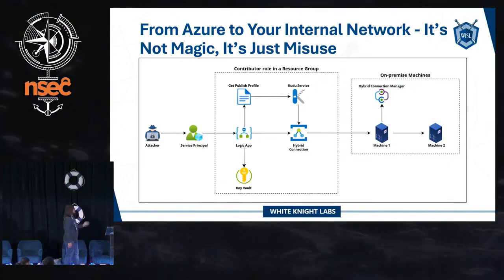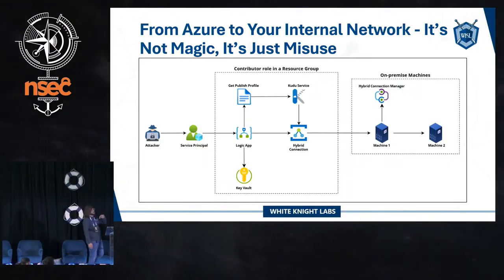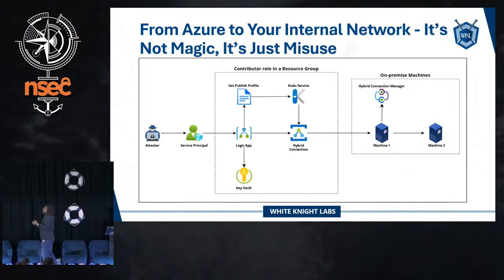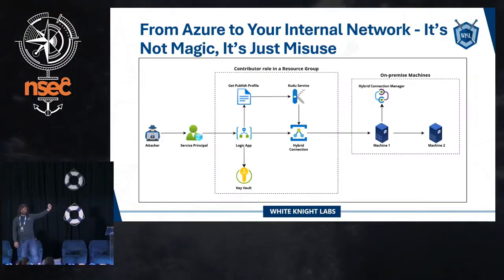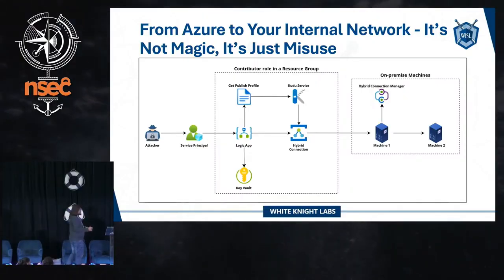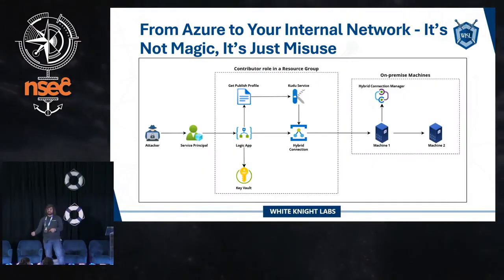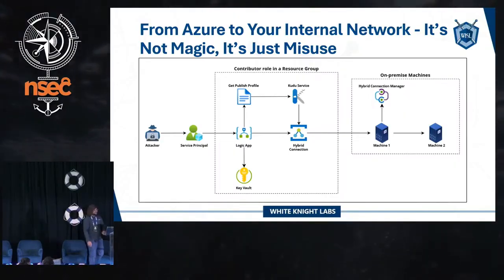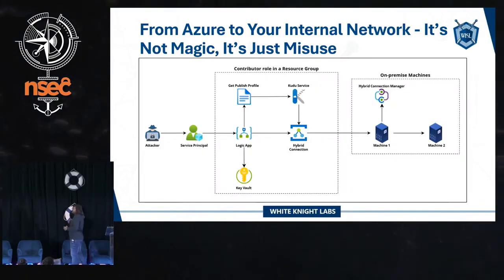You can see one of the attack paths where an attacker has managed to gain access, probably on the logic app, not a contributor, but a custom privilege which allows them to access the SCM portal. Now, since you have access to the SCM portal, you can actually access and execute PowerShell commands, which indeed gives you the capabilities of leveraging all the configuration that is present inside the Logic app. That means, again, if you have hybrid connections, use that, authenticate to that particular machine, depending on the credentials. So if you look at this diagram, there is a key vault that is associated with it that can actually have credentials, like admin credentials, to gain access on the machine.